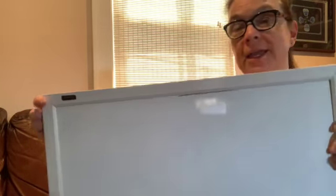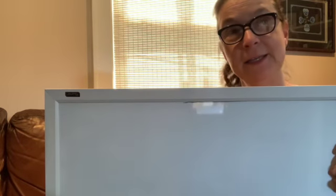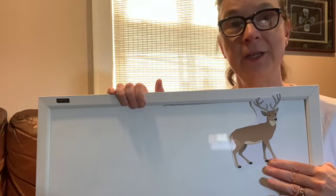Okay, for our storyboard today, we're going to be looking for tails and tales on the trails in New Jersey. So I need you to put on your binoculars and let's see what animals we find in the woods in New Jersey. Are you ready? This is called I Went Hiking. Here we go. I went hiking and what did I see? I saw a white-tailed deer looking at me.